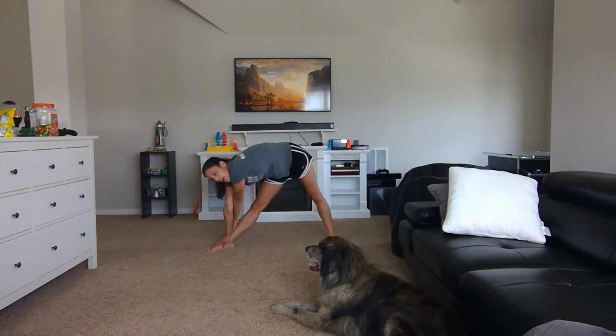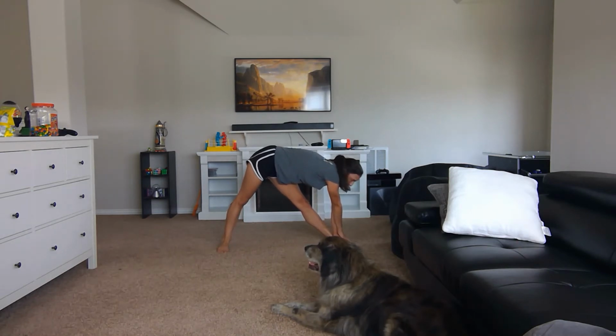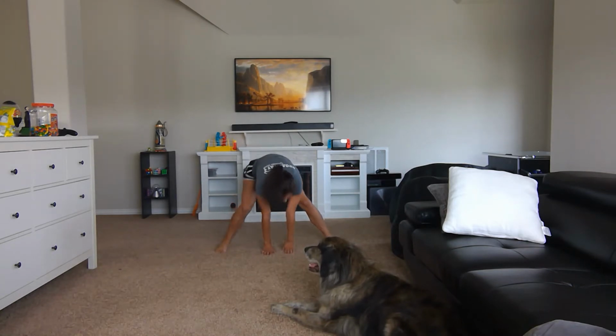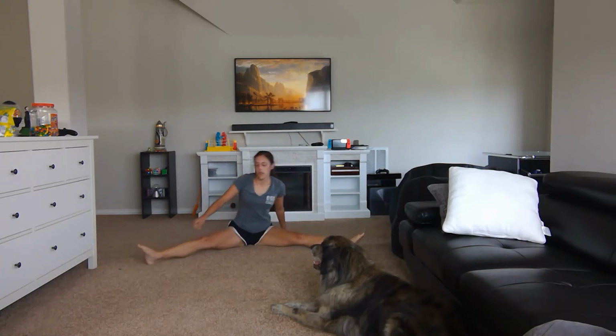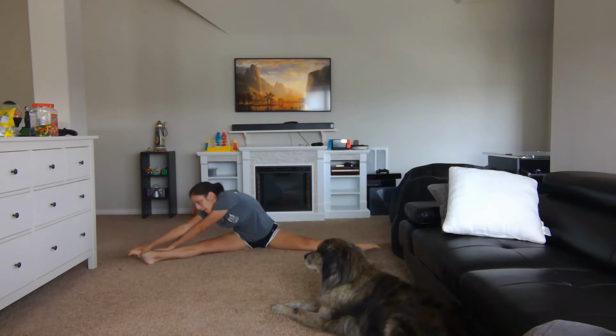So it's going to be less about arms today. We aren't going to do very much arm things, but we will be doing a lot of legs. So you really want to make sure that you stretch out all of your legs, because a bunch of what we're going to be doing as far as strength wise may include jumping. So obviously that's going to include more than just your feet, although that's where most of the jumping power should come from. So yes, it's always important to make sure that you warm up all parts of your body.